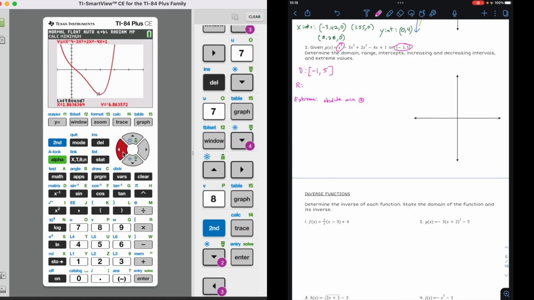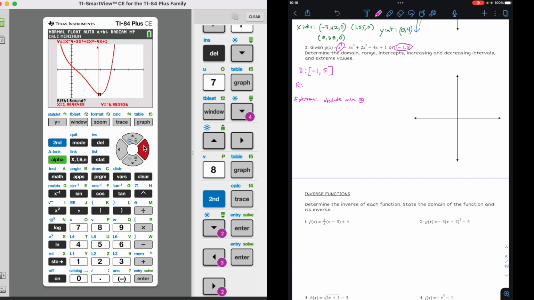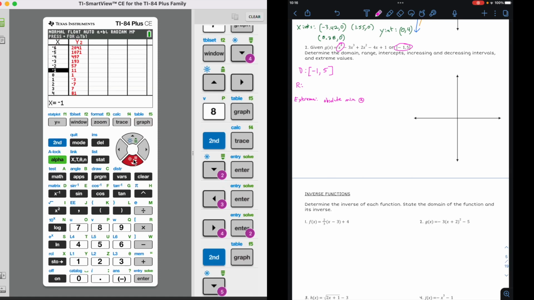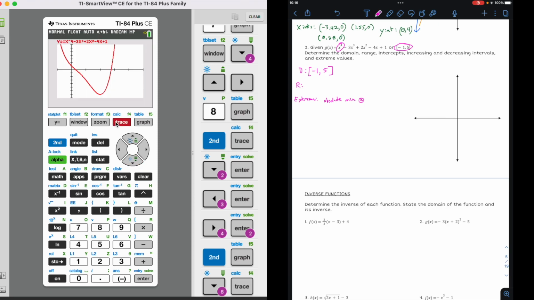Okay, it seems like it just locked onto it, which is kind of nice. But there we go: 2.0004, -7. My guess is it's actually 2, -7. So if we go to our table, if we go to 2, we get -7. So sometimes the calc, if you don't tell it exactly in the right spot, it'll be slightly off.